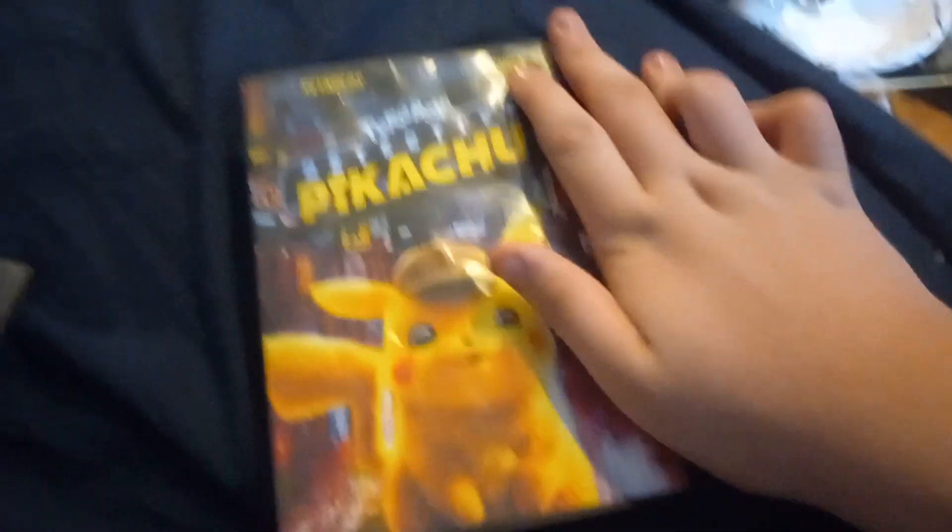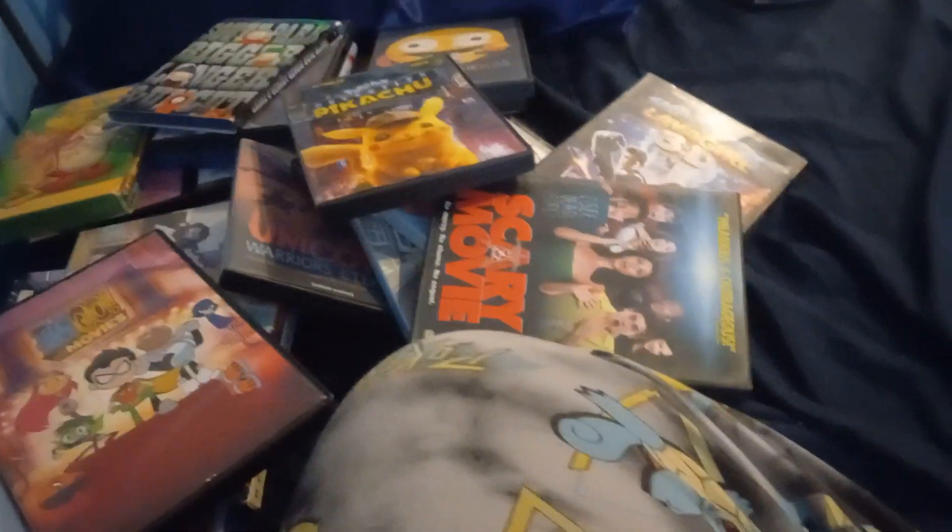Getting into a couple more Warner Brothers titles: Detective Pikachu - spine, back. I lost the case for a really long time and Detective Pikachu was nowhere to be found, so I looked around and found the disc just chilling. Next up, kind of a guilty pleasure: Teen Titans Go to the Movies. That movie was funny as hell. Teen Titans Go is kind of terrible sometimes but the movie and some of its early episodes were funny - I don't care what the critics or haters say.